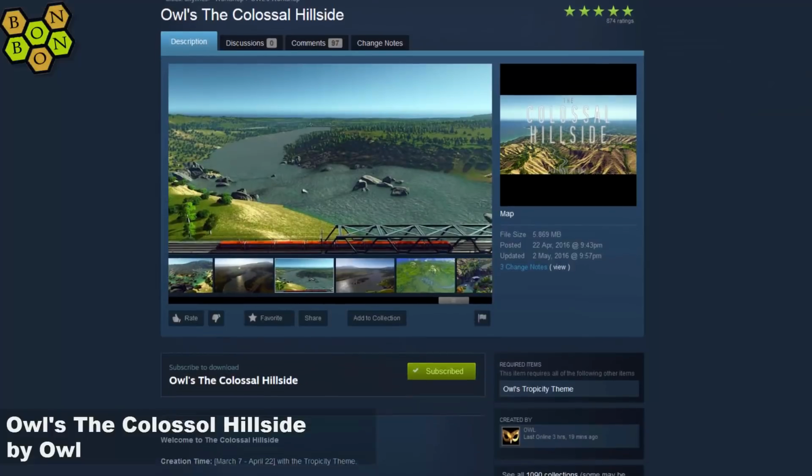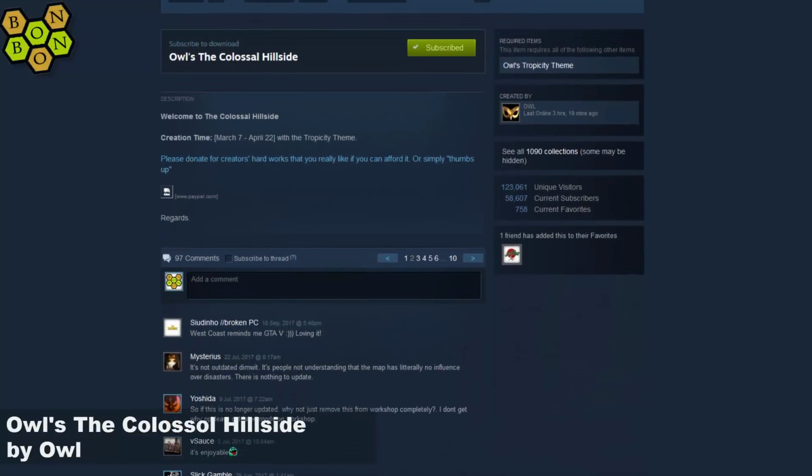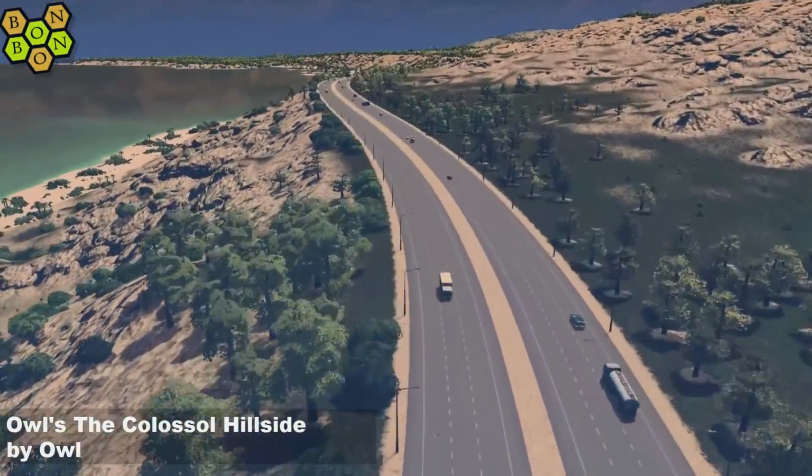Well, the answer is Owl's Tropicity theme. And in terms of LUTs, although there's none recommended here, Owl does have a huge number of LUTs available, and I've gone with the 1970s vintage. I found some of these cinematic LUTs and the other LUTs just a little bit stark with this particular map. So yeah, the 1970s vintage.